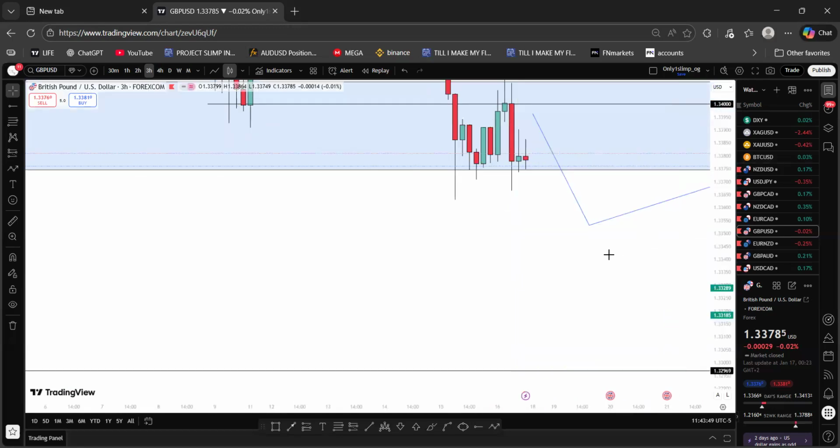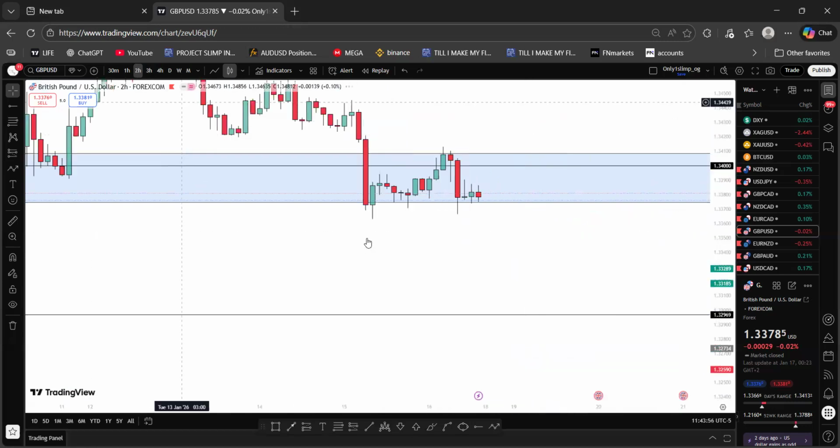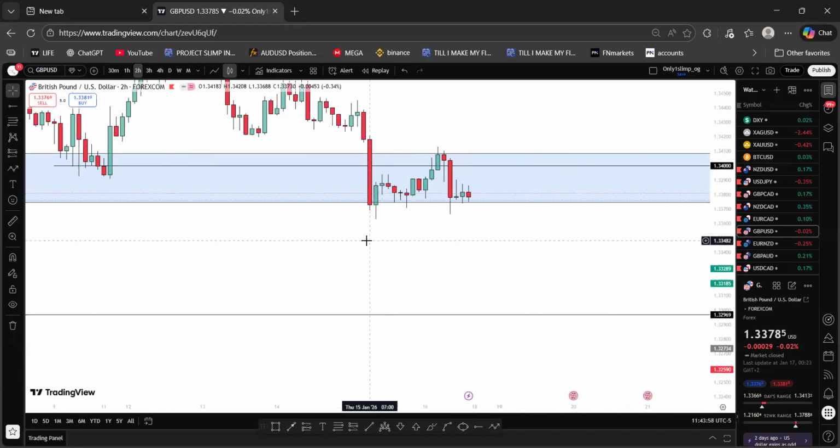So this is the 3 hour time frame, and you can see on the 2 hour time frame we are kind of having a slight head and shoulder. We have the left, we have the potential head there, we have the head, we have the potential right. So what would be fun is if this market can simply have a bit of push to the upside, then simply break.